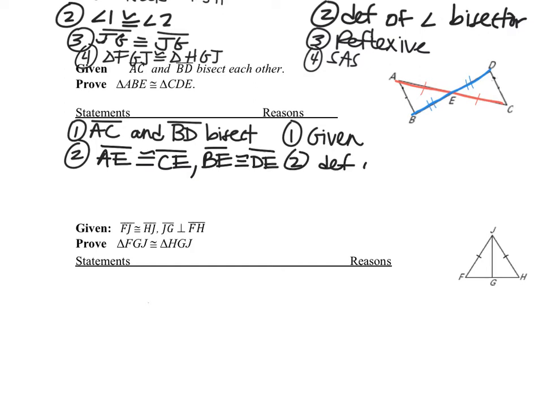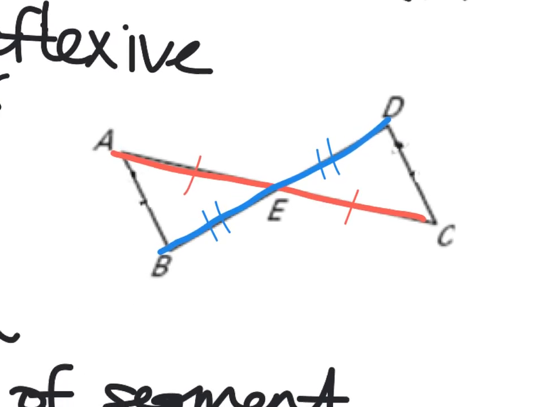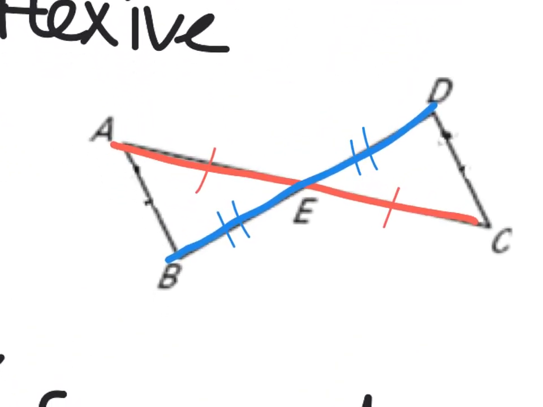Because of the definition of what kind of bisector this time? We're cutting in half angles or segments? Segments. Make sure you tell me, be specific, because we're going to have both. You have to tell me if it's a segment or an angle that you're cutting in half. Almost done. You have two sides. You either have to get a third side, which you cannot do, by the way. You can't look at this and say, well, those sides look like they're congruent, so definition of congruence, they are. No. You have to be told.